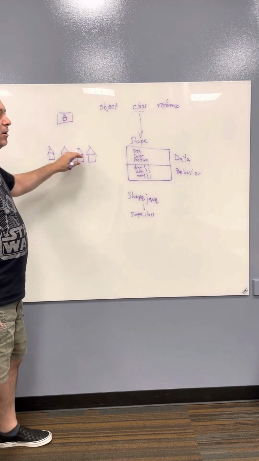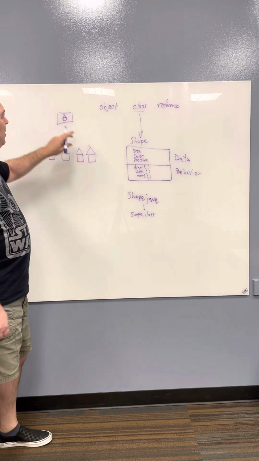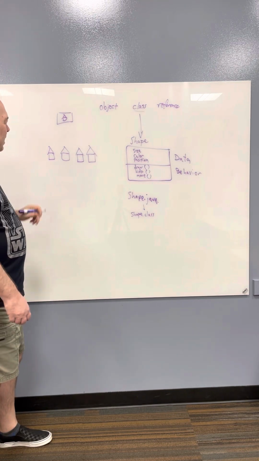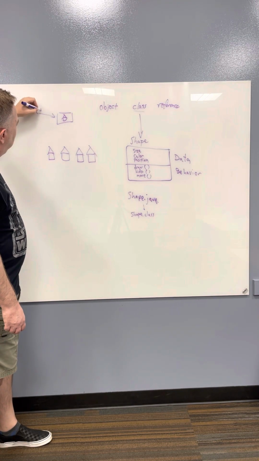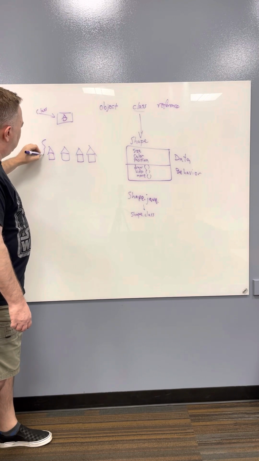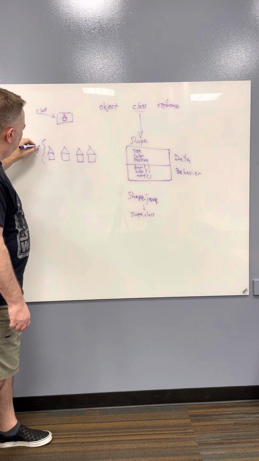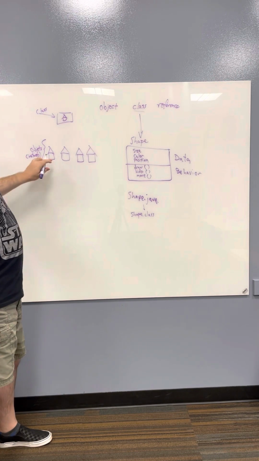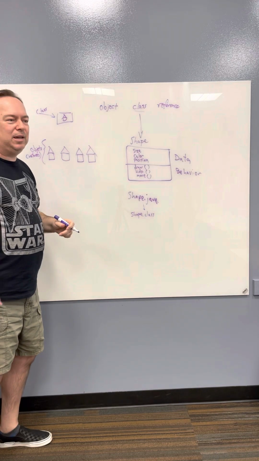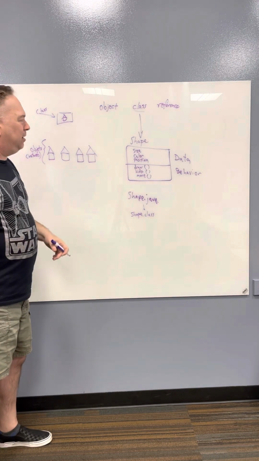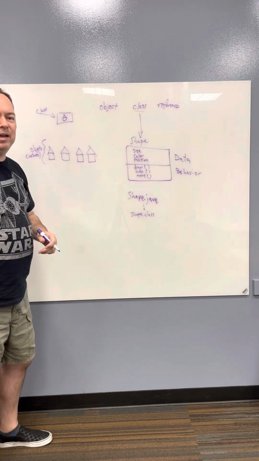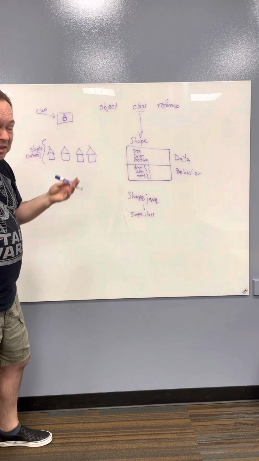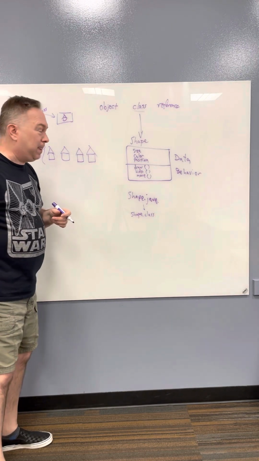Now those houses are different. They're different physical houses, but they're all exactly from the same blueprint. They're identical floor plans and all that. This is the class. These are the objects, instances. Each one of these is an object. You can think of it like making a copy. You're only gonna have one shape class, but you can have any number of shape objects. You could have 10 of them, you could have 1,000,000 of them, doesn't matter.